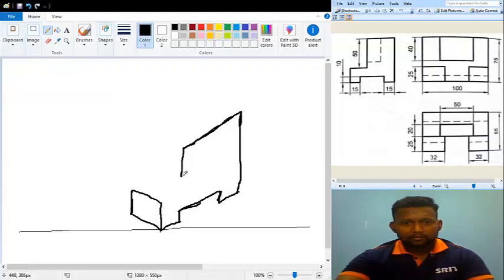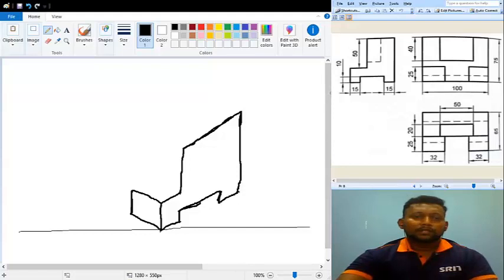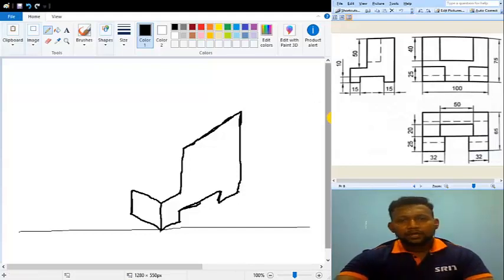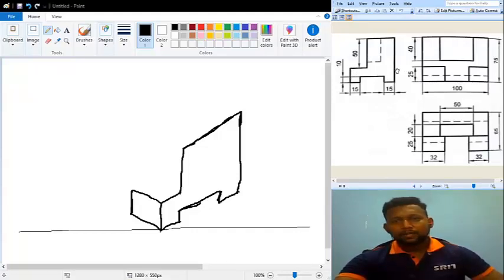So it will be over here, and this particular remaining distance will be definitely equal to 20 mm. So it will come and join like this. So if you observe this right side portion of this particular figure, it is exactly like what we are seeing over here, this particular side. Okay, so that particular shape, we are able to achieve.